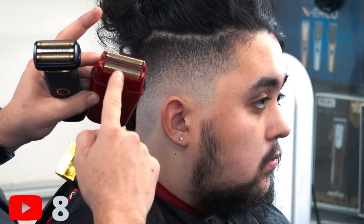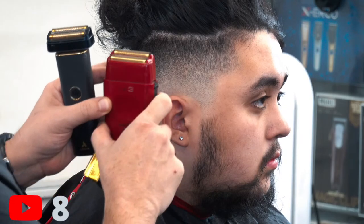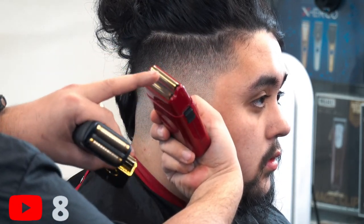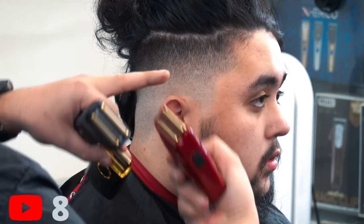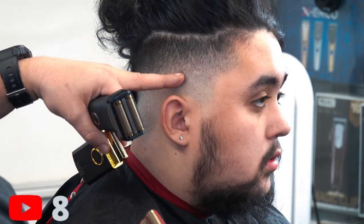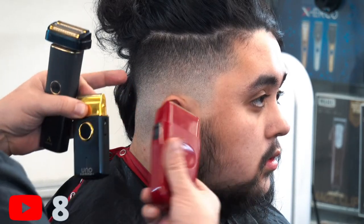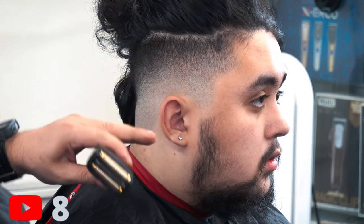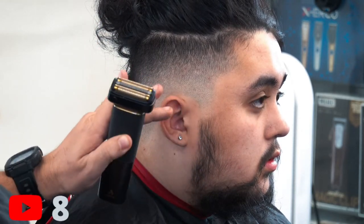Can this one do it? Yes, but it has two foils. Most of you guys like to do it like that right away. When you do it like that, those two foils, especially that one, are gonna touch right here, and it's gonna jeopardize your fade. All right, and then this one is to me the most smooth on the skin, right?